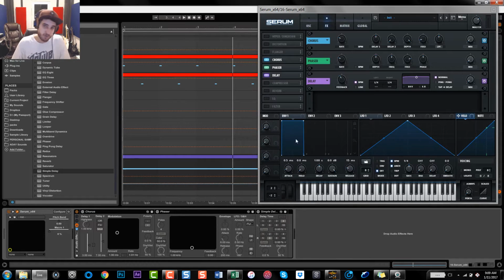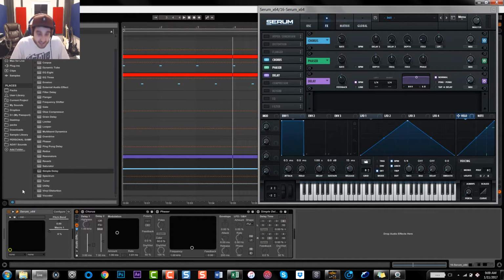Well, the most common ways of getting that are chorus, phaser, and delay, and Ableton has a chorus, phaser, and simple delay or ping pong delay. I'm pretty sure every DAW has these three basic things. They're just the most common processing possible. Every DAW has to have it. Most VSTs even have them inside as an effect.